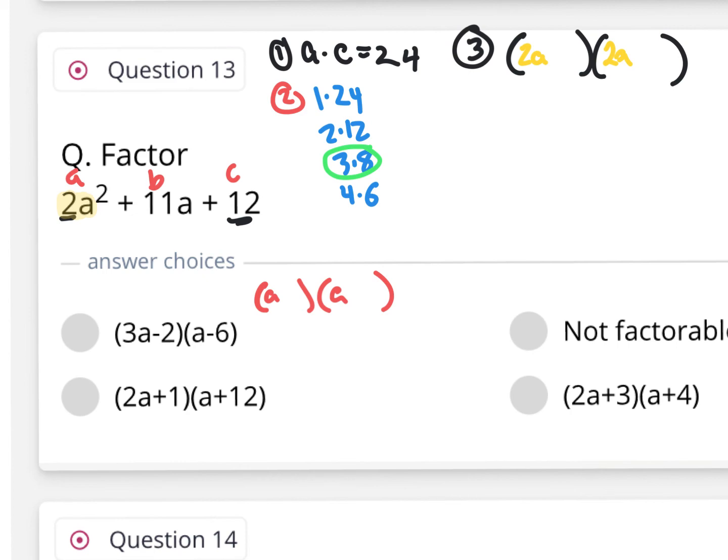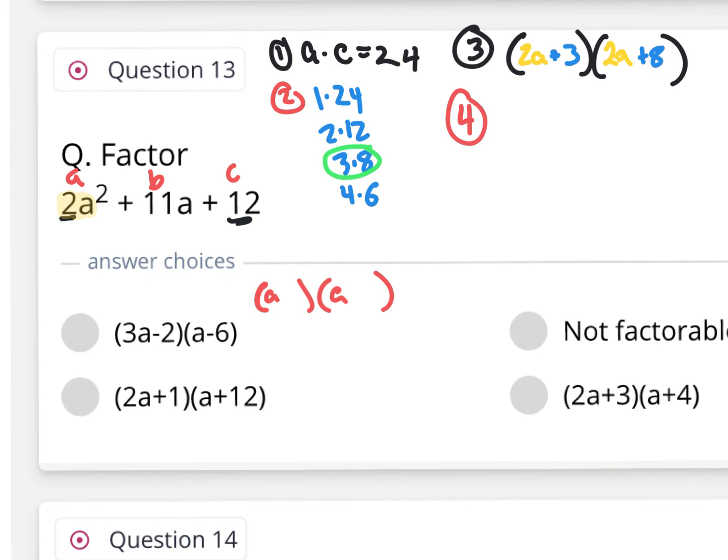Now after that, we use the pair of numbers that we got from step 2 and plug it into these empty spaces. So the 3 and the 8 go right here. So positive 3, positive 8. That is step 3. Now this is wrong, but we still need to do that 4th and final magical step of reducing the binomial, if possible.